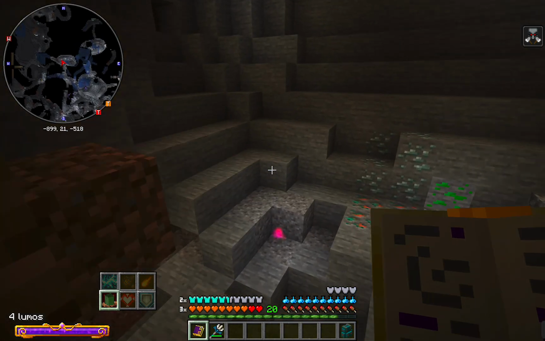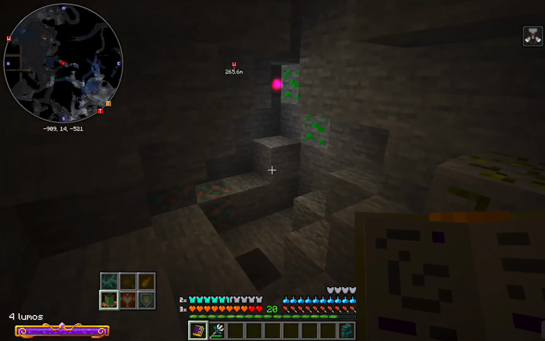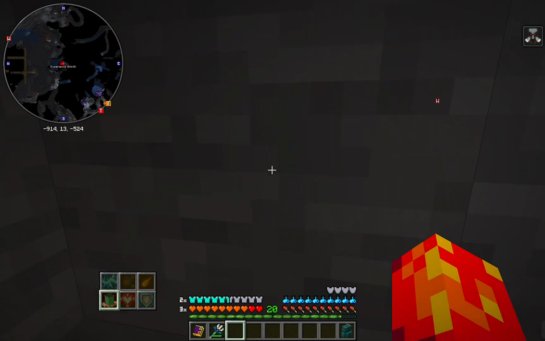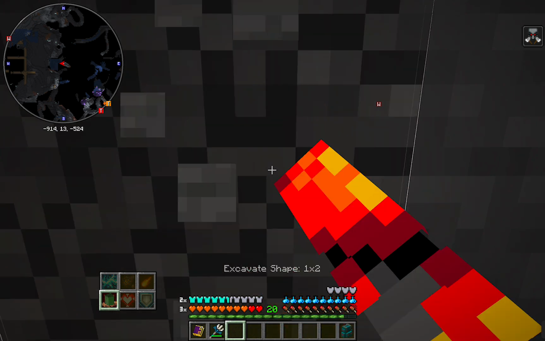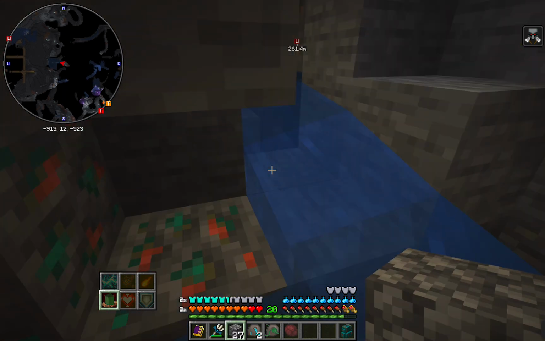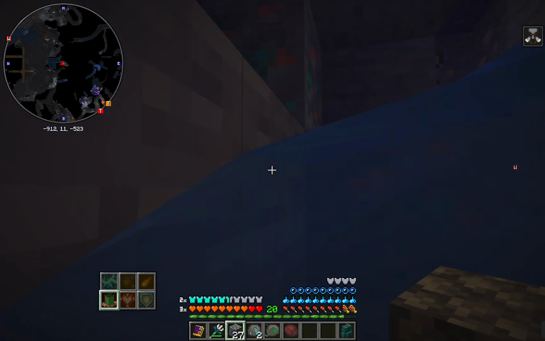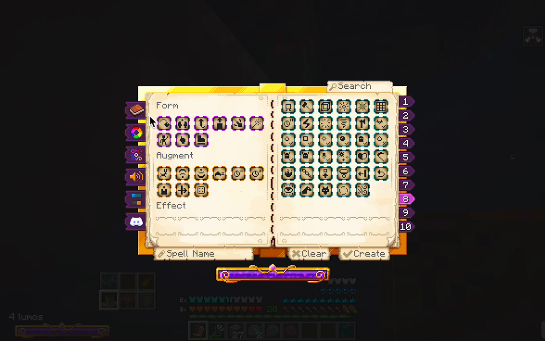Okay, well, dead end. When one door closes, time to plow through. Make your own path. Well, at least I found more iron. Actually, this is the perfect opportunity for me to try out a new type of spell I gained. I won't give it some kind of magic thing, but evaporation create.